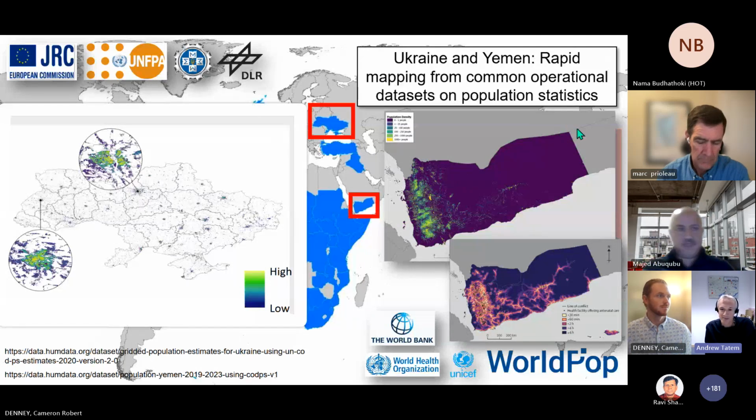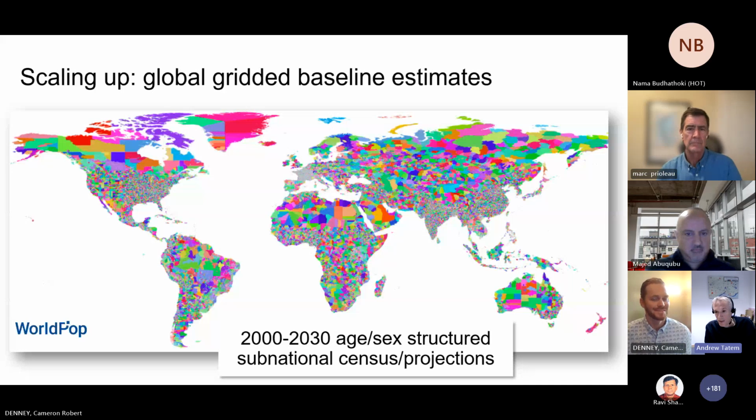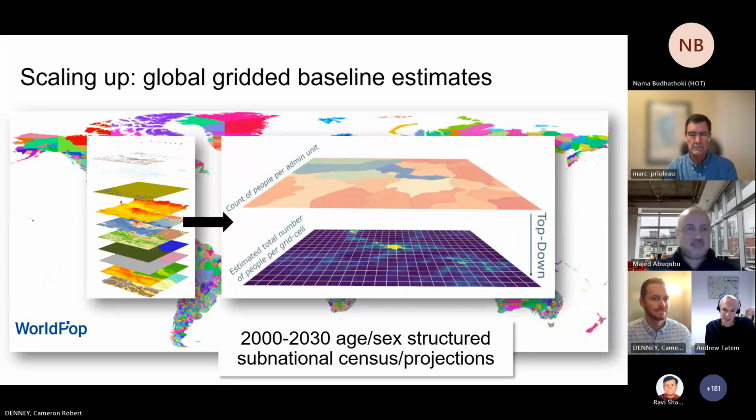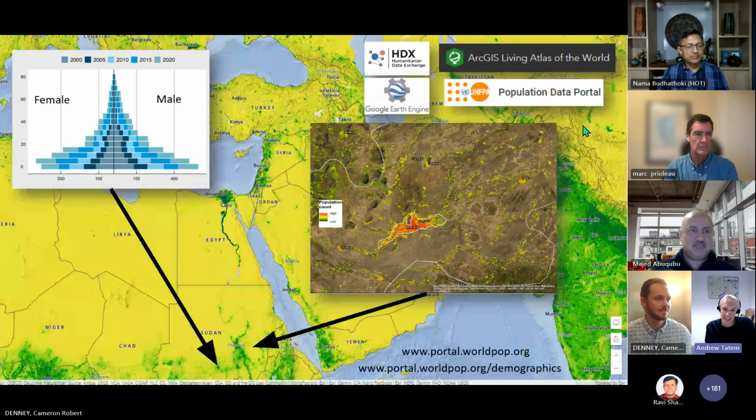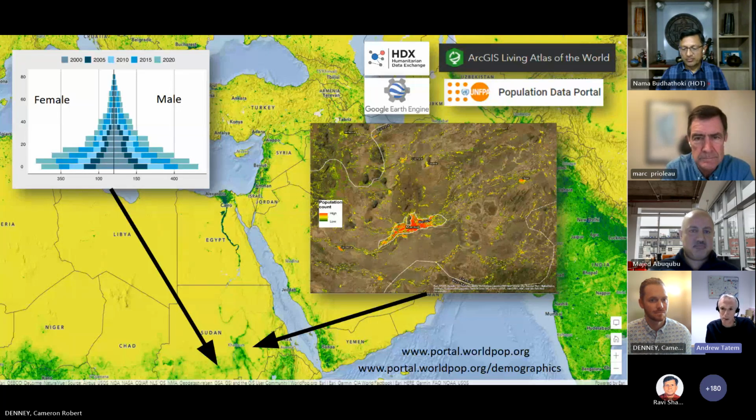So on the next slide, just to highlight that many of the data sets that you probably use if you're using WorldPop data also come from these kinds of global gridded data sets where we're trying to harmonize across all countries, across time periods. So an assembly of census data, disaggregating those on the next slide to grid square scales using that top-down approach. And you'll see on the next slide, this is the kind of data that's age and sex structured that is, again, openly available and available on these different portals, the UNFPA portal, Living Atlas at Esri.